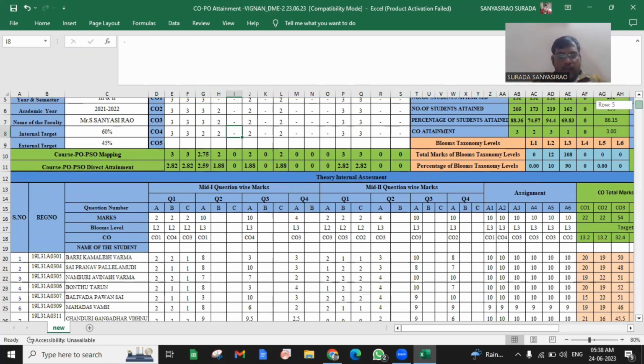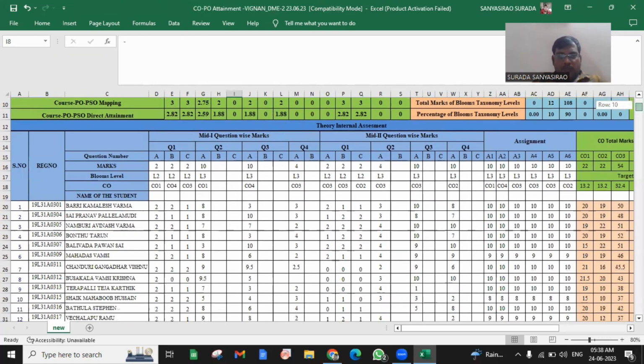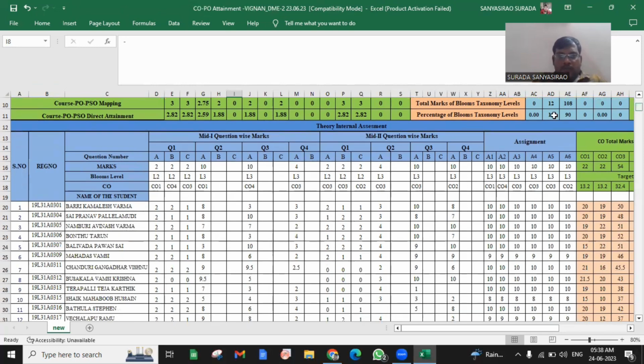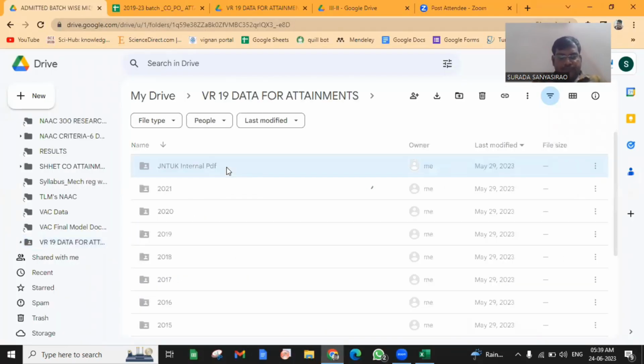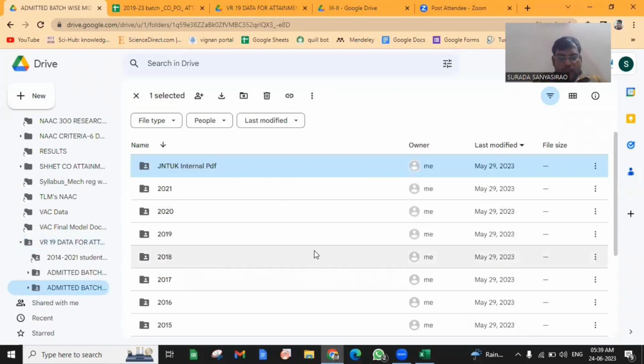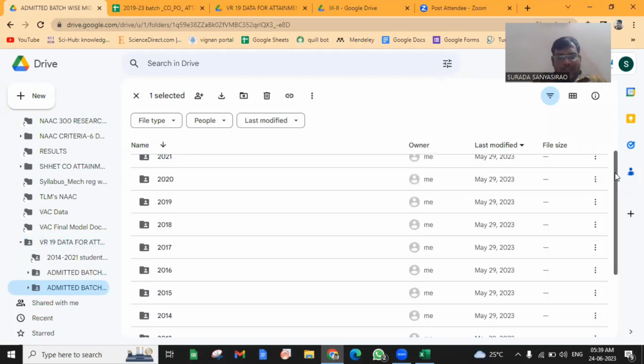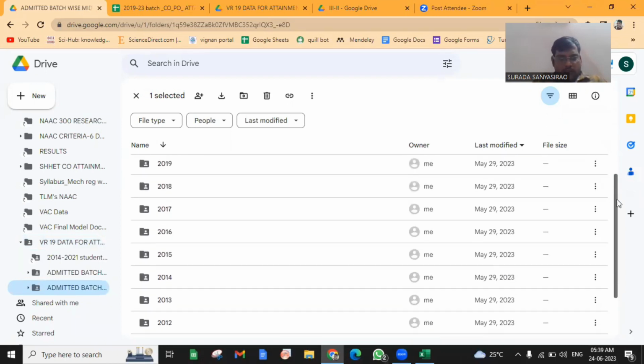After that, we have to enter the internal marks. That is theory internal assessment, TIA. Here we have mid one, mid two, and assignment, which is nothing but the weekly test. So before doing attainment, you should arrange this data.